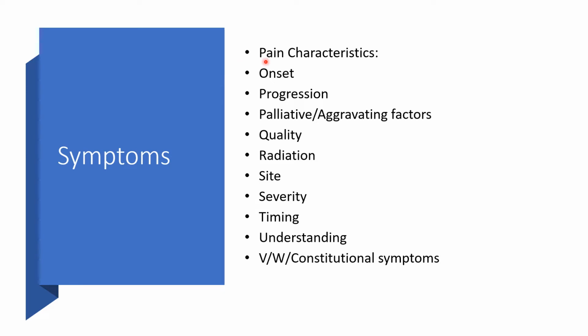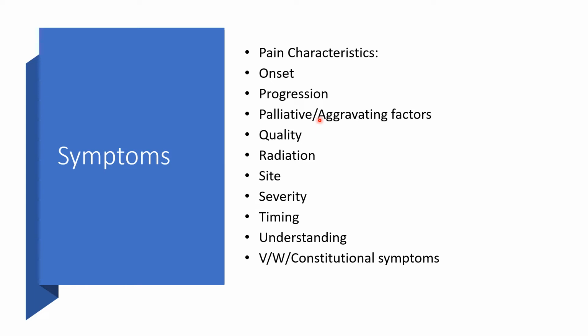So it is fair to know everything about pain characteristics. And that will lead us to kindergarten days when we were learning the English alphabet. So we'll need O, P, Q, R, S, T, U, V, W, and then other constitutional symptoms. The O here will stand for the onset of the pain, the P for progression, whether it's getting worse with time or not, and another P for palliative, that is, what relieves you. What can you do to lessen the pain?